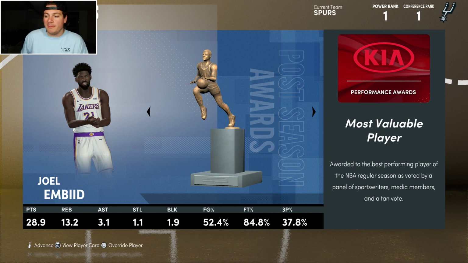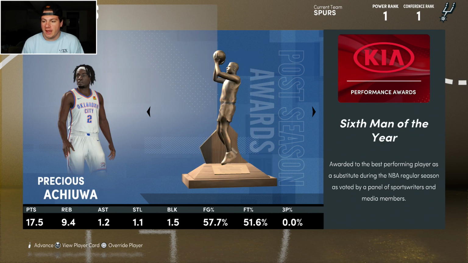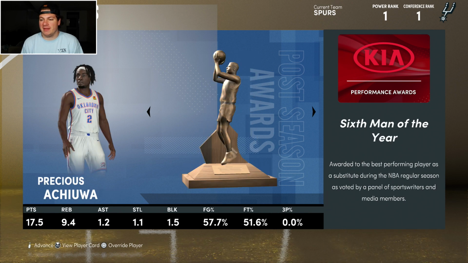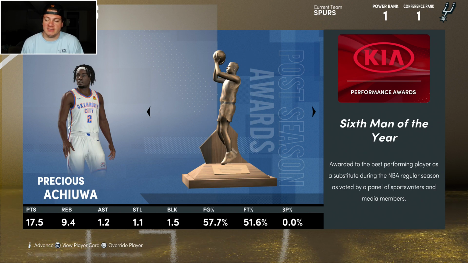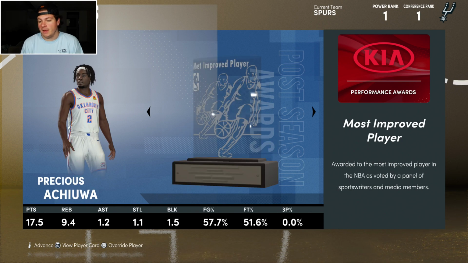So, Joel Embiid, your MVP, in a Lakers jersey. That is a sight I hope to never see one day. Cade, Rookie of the Year in Detroit. Detroit, really? I'm just so used to saying that. In Portland, Achua 6-man of the Year. I would like to see somebody else besides him win 6-man of the Year, and I'd like to see somebody else besides Jonathan Isaac win Defensive Player of the Year. He also wins Most Improved.